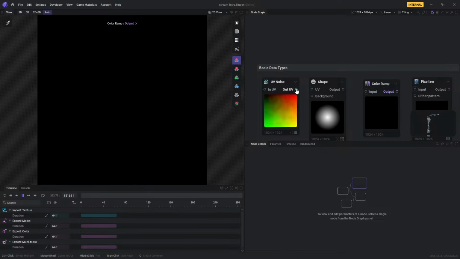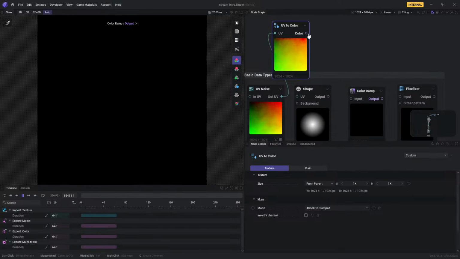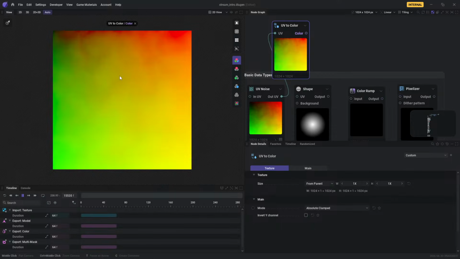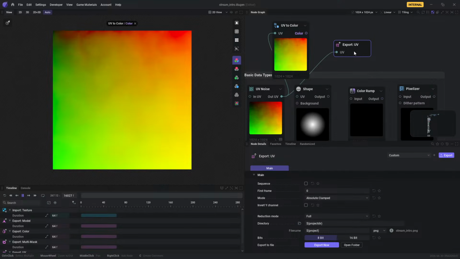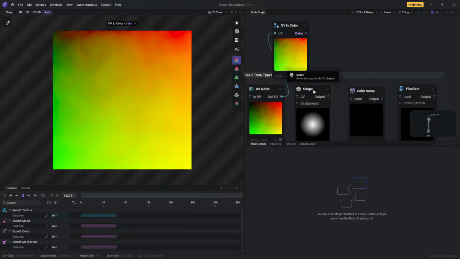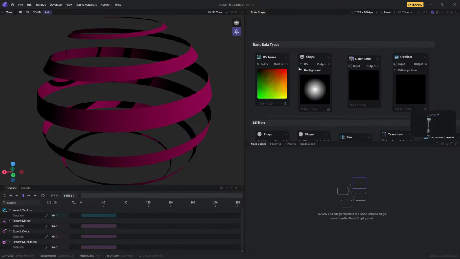And there's a number of different conversions that you can do. So if you're like, hey, I want to take this and I want to make it color, right? You can turn this into an actual colored item if you wanted to export this or something. Or, if you did want to export, you can always come here, export UV, and that'll do something similar for you. But there's conversions for just about every data type we have, including normals and things like that.